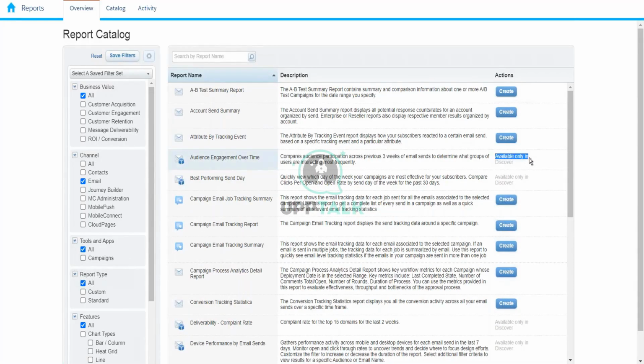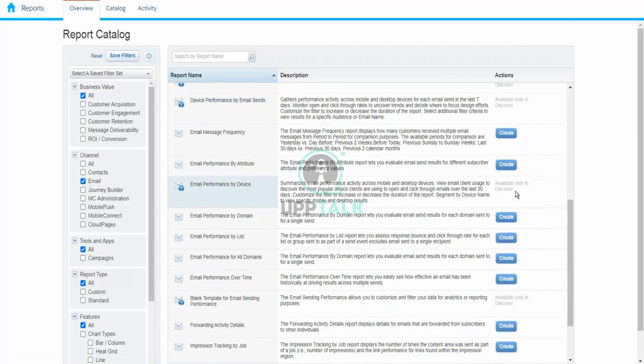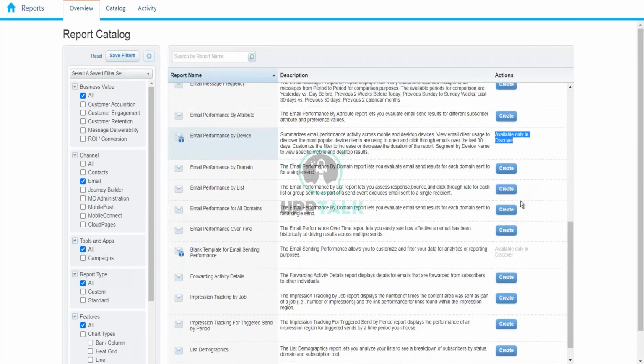Here I can see available only in Discover: Audience Engagement, Best Performing Send Date, Delivery Complaint Rate, Device Performance by Email Sends. These are all discovery reports, which are not enabled for this account. And anyway, the property is going to expire very soon.